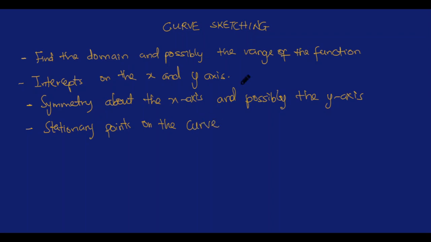We've come across stationary points in the previous videos. Likewise, the evenness and oddness, that was the first video in the playlist, so we can check that out for those functions. For the stationary points on the curve, we evaluate the first derivative of the function and equate it to zero. The values of the independent variable that we get are our stationary points on the curve.